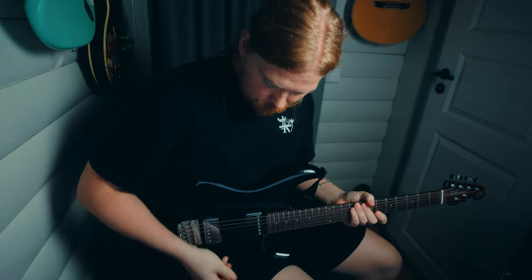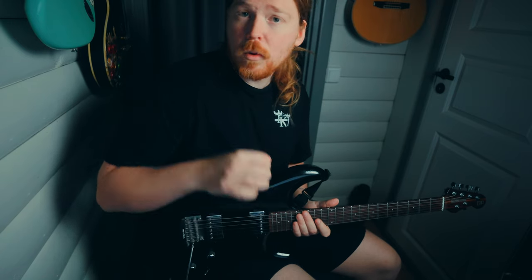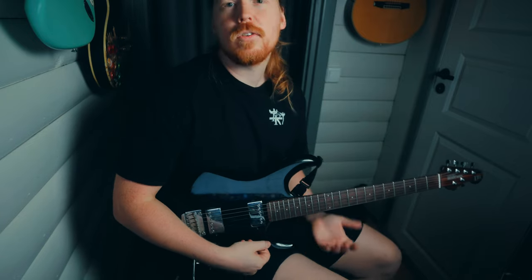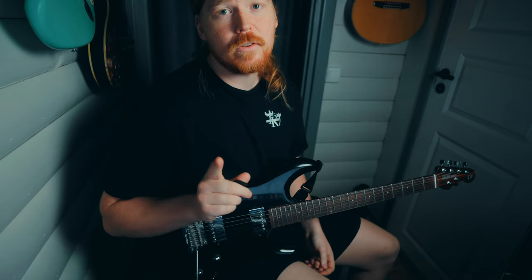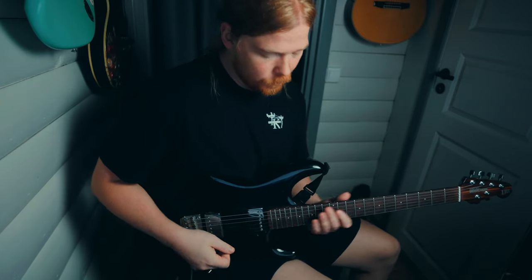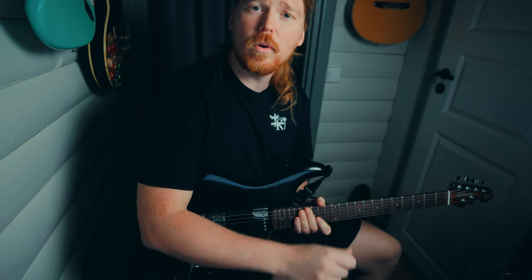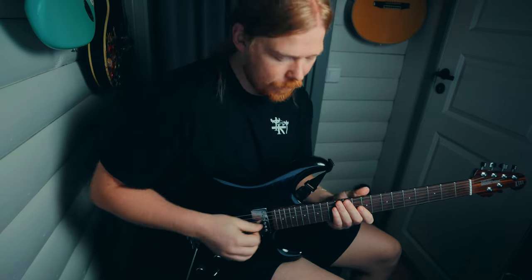The right arm is the most important arm, as I say. You do this when you play, instead of — I've seen guys do this. That's not right. I can tell you straight away, that's not right. This is right. As you can see here, I use the whole arm and it's really accurate. It's a really accurate picking pattern.